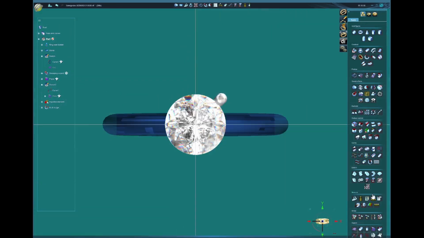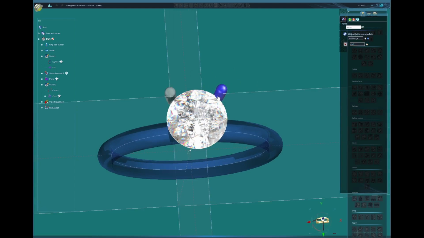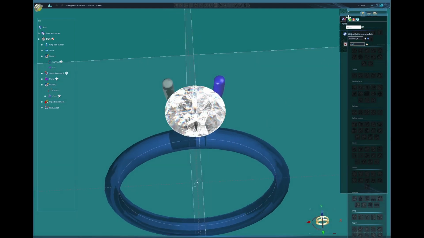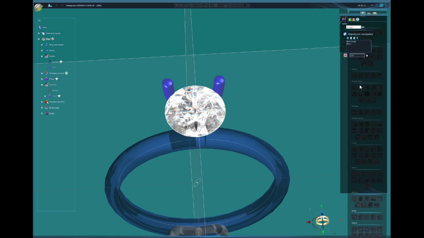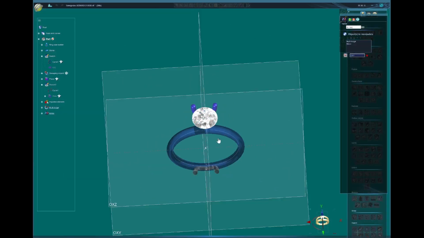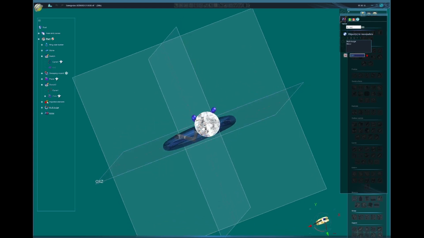For us to make 4 prongs, you have 2 options. I can do mirror through this plane, click OK, and then I press Control, click both, mirror again, and now we want to mirror from here to here.